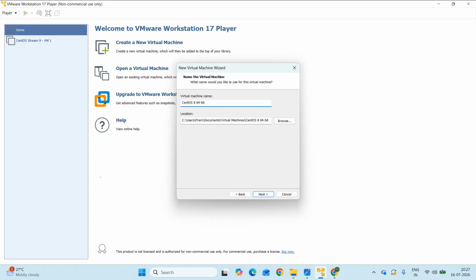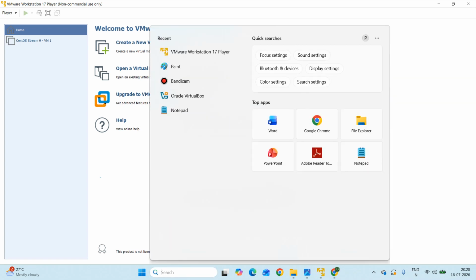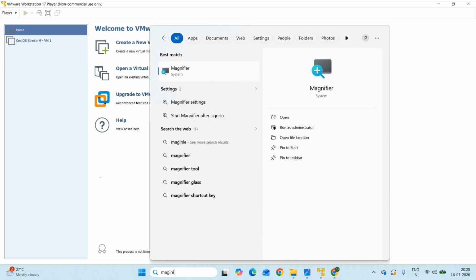Now this next question is about the virtual machine name. This box is talking about the virtual machine name, people. I think it's a bit small for you to see, so I will use Windows magnifier.